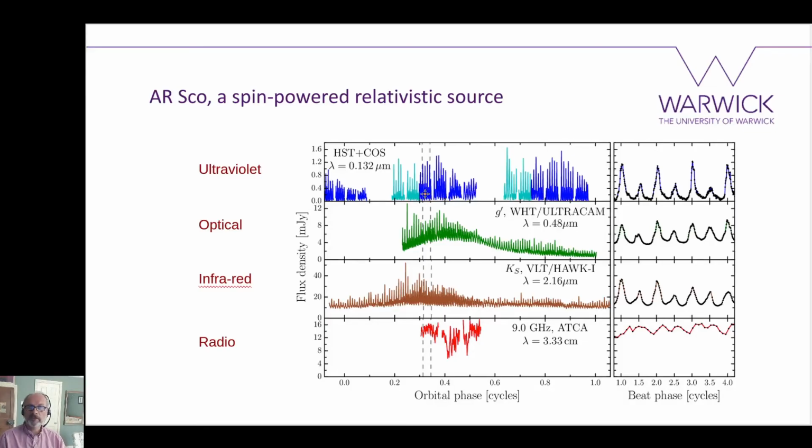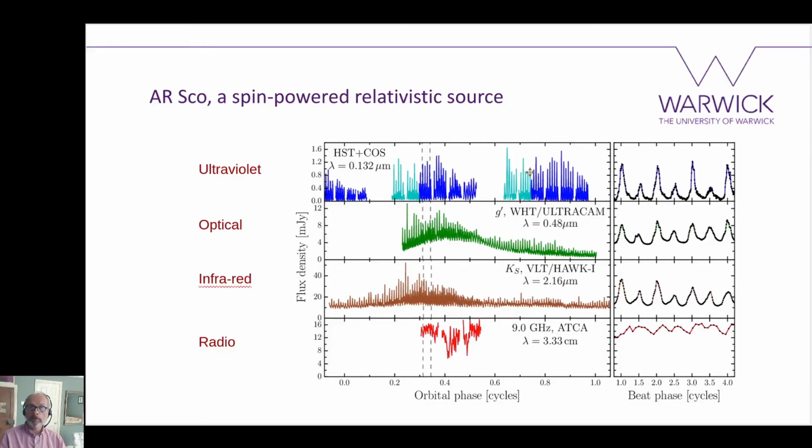We then went and looked at it with the high-speed cameras, and in fact the very first observation we got was this one here. This is taken from a telescope called the William Herschel telescope. It's a 4-meter telescope where they had a high-speed camera, and these were our first sort of observations. We saw these really dramatic pulses, and we could see there was something very odd within the first 5 minutes because these pulses were so odd.